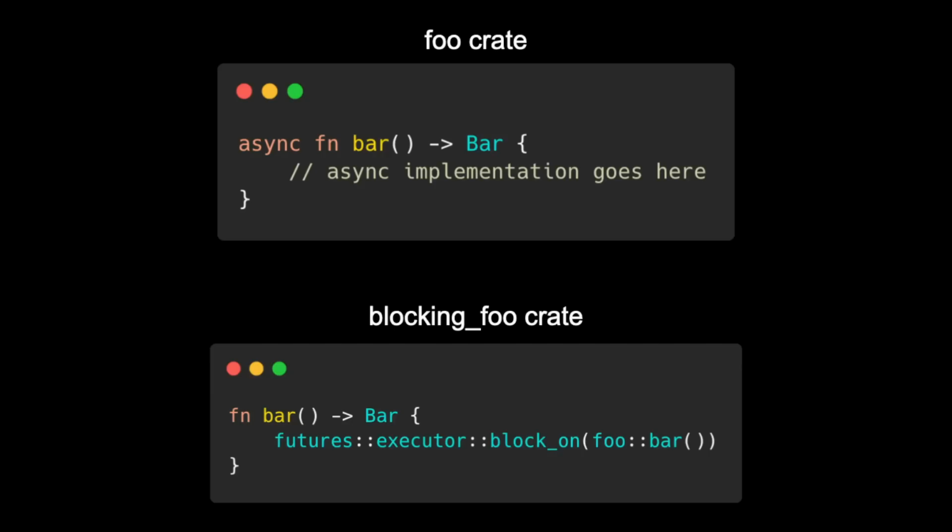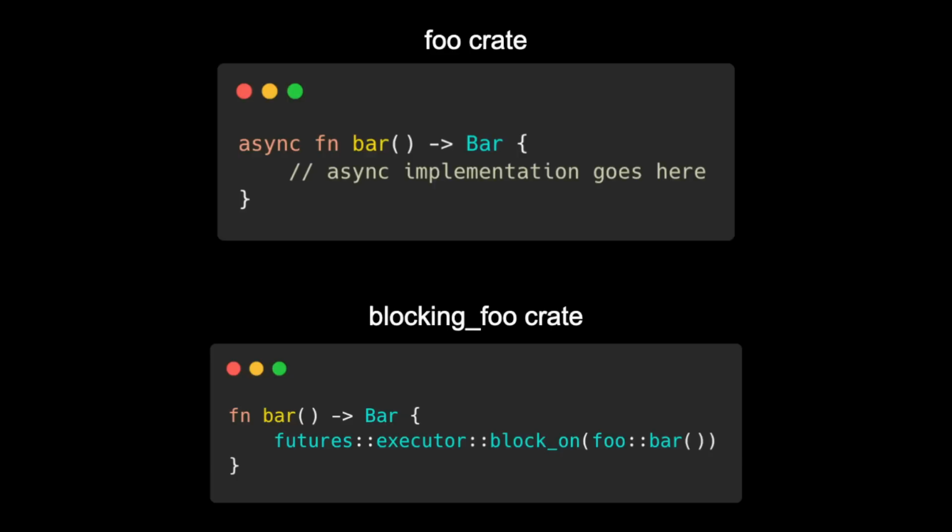To understand why this is important, let's take a look at one keyword modifier, async. The problem with async today is that library authors duplicate code for async and non-async contexts, with the only difference being the async keyword. For example, a library may define async functions in a crate named foo, and define synchronous versions of those functions in a crate called blocking_foo by wrapping the async functions in a call to block_on.